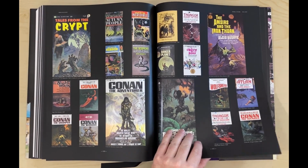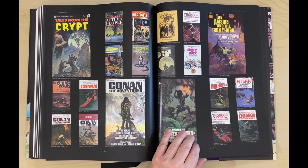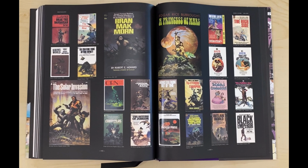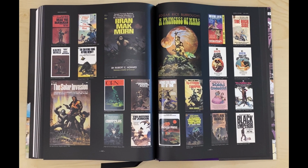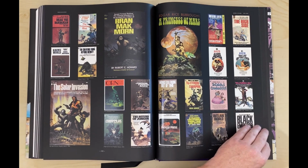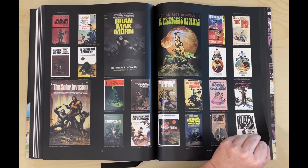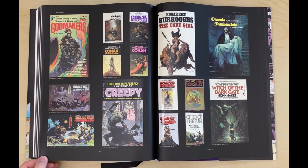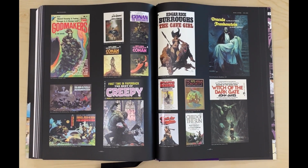And I had some of the Edgar Rice Burroughs. Most of the Burroughs I was buying, well, not most, but some of them were Neal Adams too, and I liked Neal Adams. You know, I don't revisit Neal Adams as much as I used to though. Maybe I should take a deep dive into that. And of course, these worn covers.